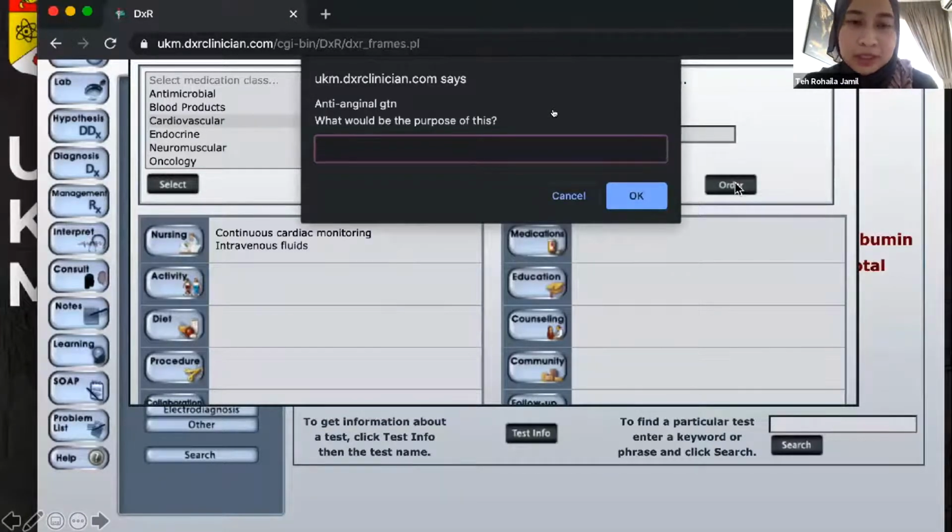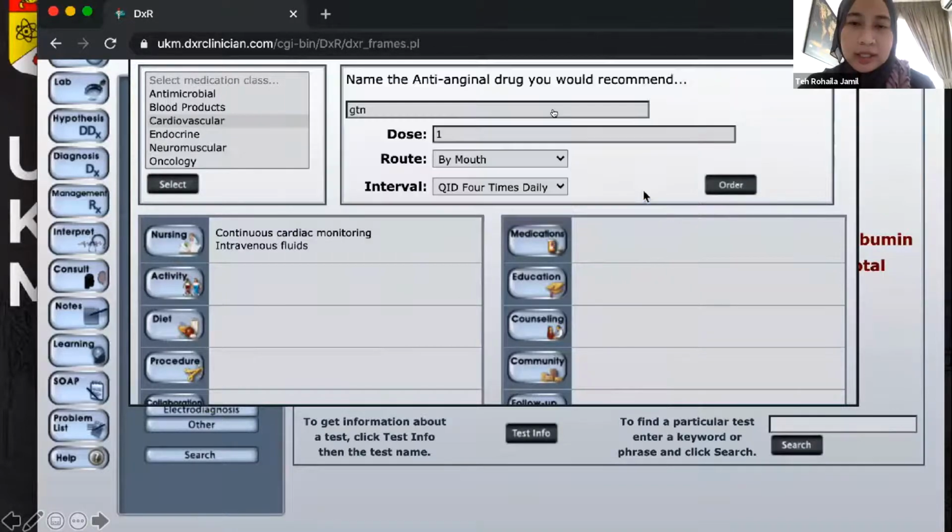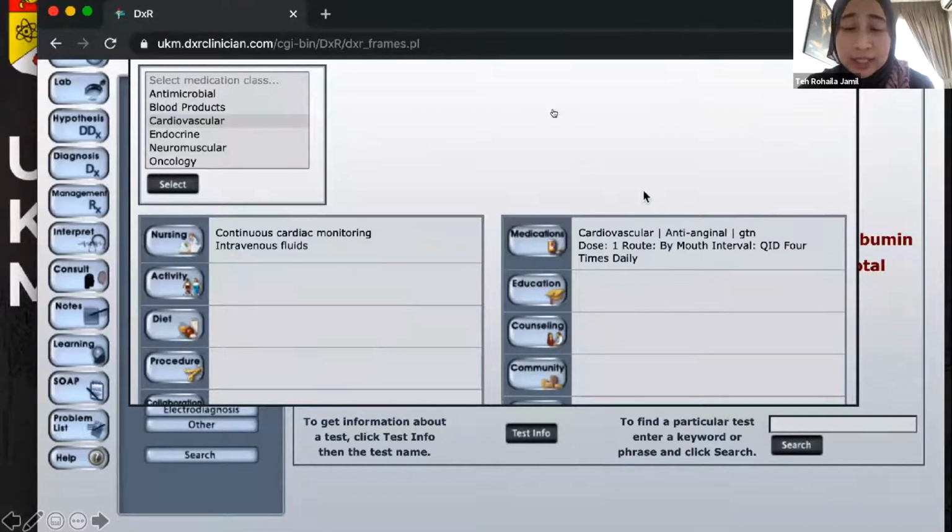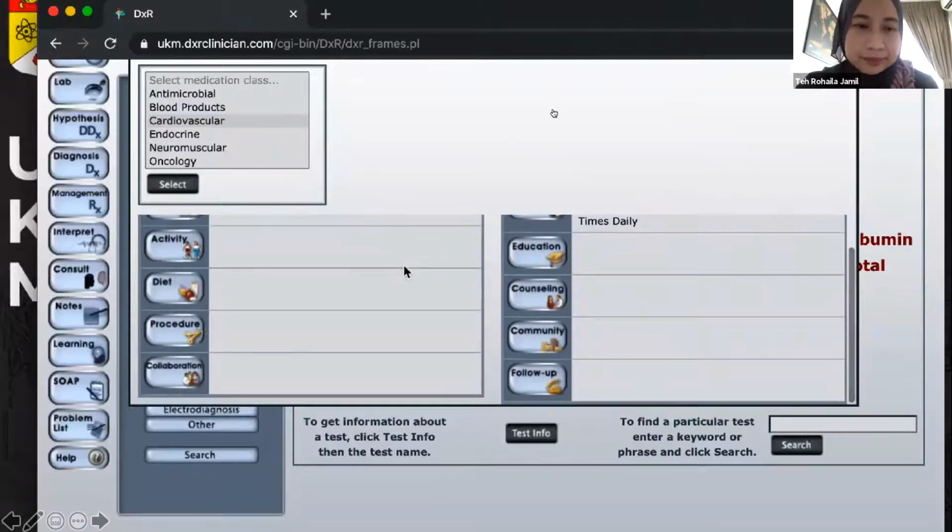Given medication, they will ask the purpose so that the student will learn along the way. They have to think, why am I ordering this? What's the indication and all that. And the teacher can actually see what they write later.